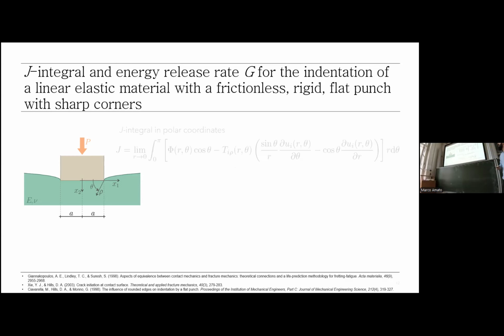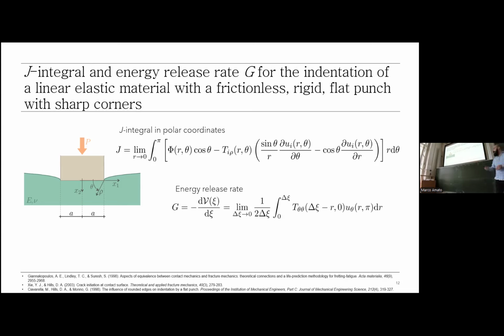Now, we calculate the J integral, still in polar coordinates, and we consider as a counterclockwise integration path a semicircle centered in the right corner, which starts from below the punch and ends on the free surface. And then we take the limit for the radius going to zero, and compare with the energy release rate associated with horizontal growth of the punch. And what do we find out? We find out that these two quantities are the same, identical in value, and they differ by a coefficient of minus 2 from the energy release rate and the J integral that we have in mode 1 crack propagation. But according to the contact inequality, this value is never positive. It's always non-positive.